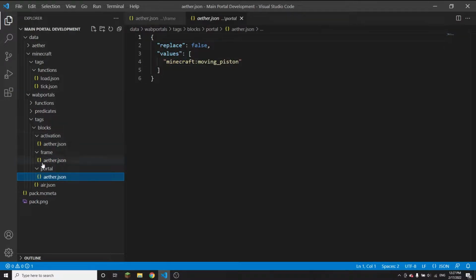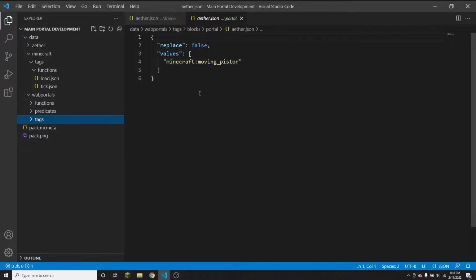And then lastly is the portal one, and this is the blocks that actually make up the inside of your portal. So you can either leave this as air, or you can make it moving pistons like I did. And if it is moving pistons, that means nobody can place a block inside of the portal. So it looks like air, but you can't break or modify the blocks inside, which kind of makes it act like another portal, because you can't place blocks within the nether portal frame while it's activated. So again, that may seem complicated, but it makes it a lot easier later on, and all you have to do is create a folder for those blocks.